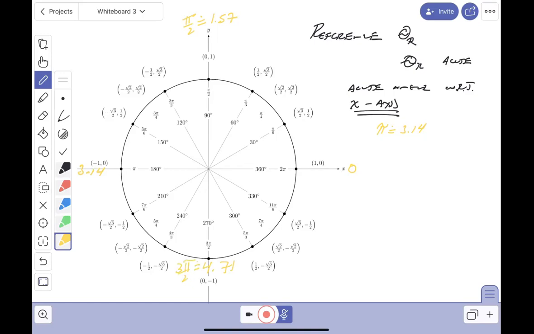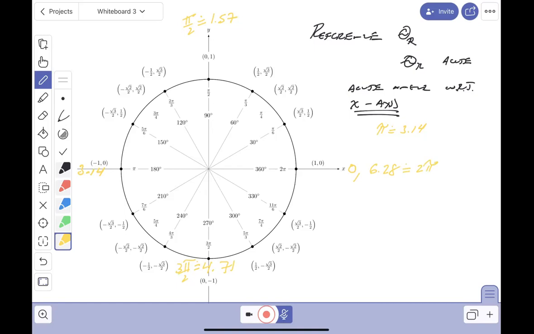Okay, if you get back to 0, it's also coterminal with 2 pi. And you could do this all day long. And you might have to do it all day long. But I'm going to say about 6.28 is approximately 2 pi. All right, let's talk about reference angles now.